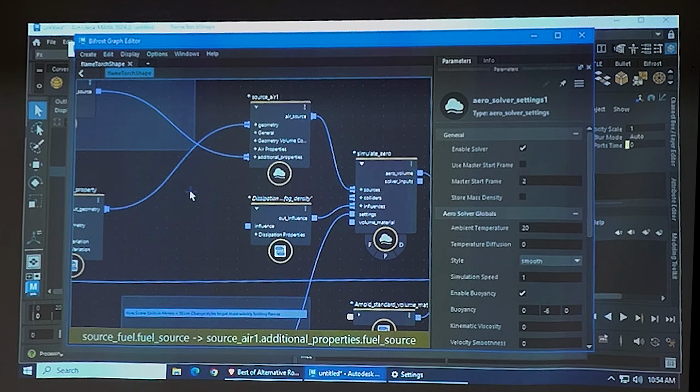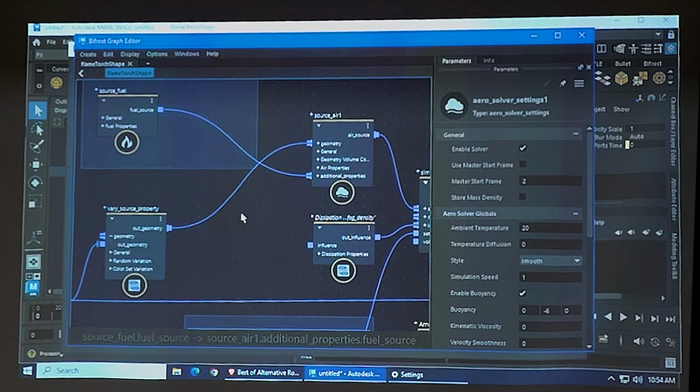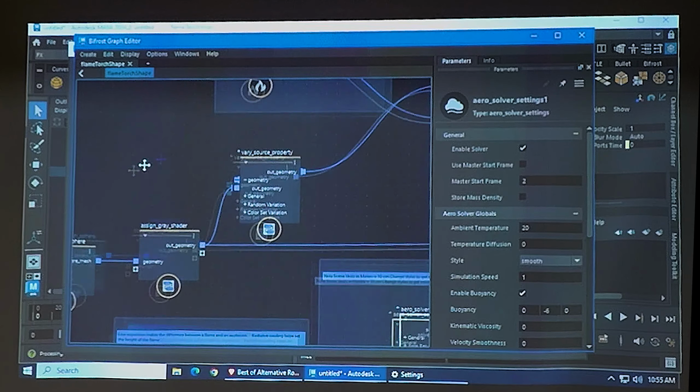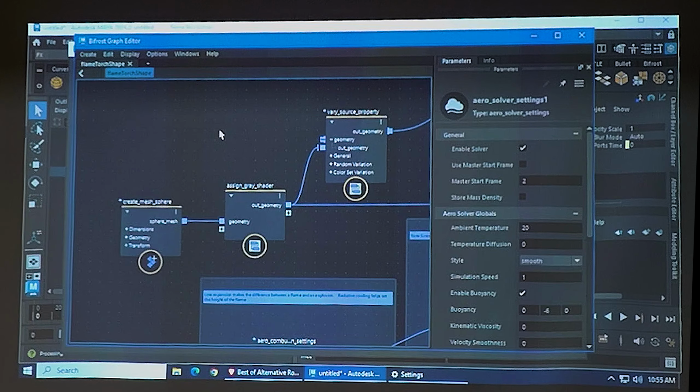Simulation, source air density. In order for you to burn stuff, you need oxygen. If there's no oxygen, carbon dioxide is more than oxygen, it cannot be burned. It's physics, everything is physics. What if you have less oxygen, more carbon, the smoke will be more produced. That's what happens with a car.